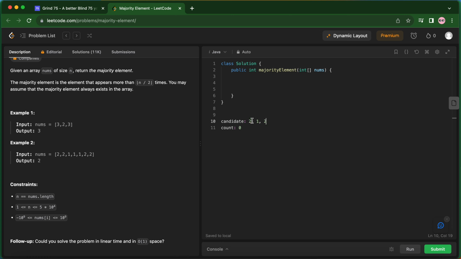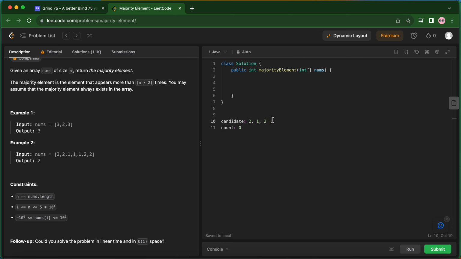Now why this approach works is because, let's say how many elements are there, 1 2 3 4 5 6 7. If any element exists more than 3 times, that would mean it exists at least 4 times, right? If an element exists 4 times in an array of 7, and every time we encounter our element we increase the count, and every time we encounter any other element we decrease the count, in the end the count will always be 1 greater than the rest of the elements, right?